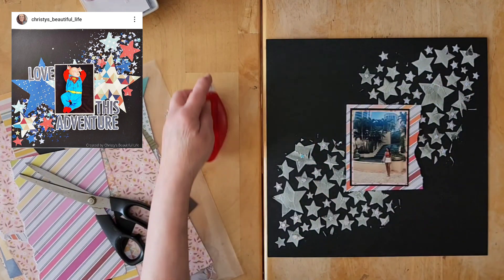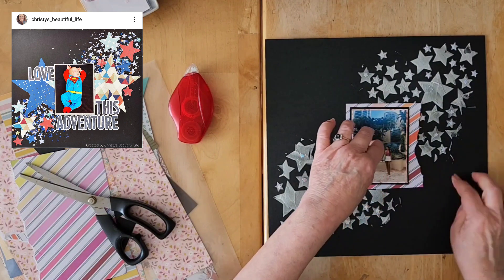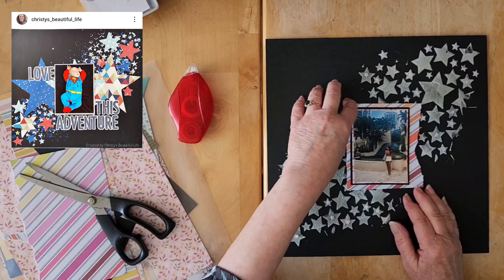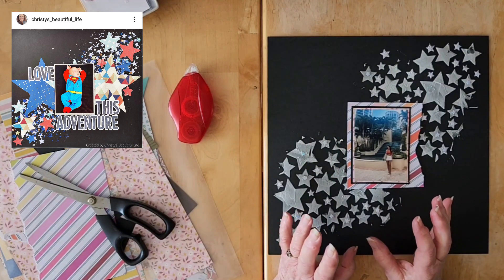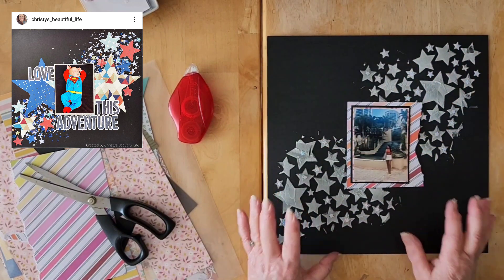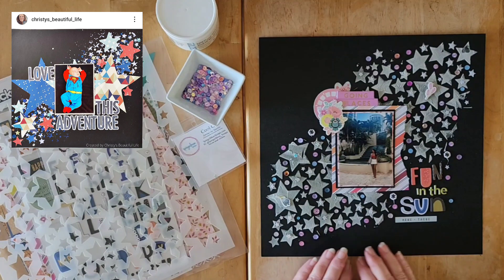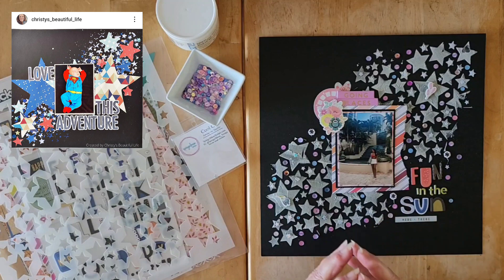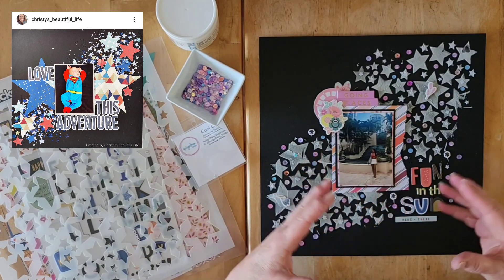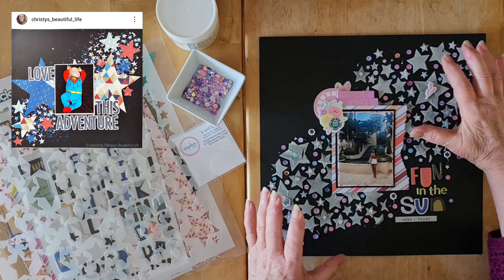Christy's title is sort of here, so that could be fun — I might put my title here the way she has it, or I might put it over here and do a little bit of embellishing there. I don't think I want large stars because I don't want to take away from these sequins, and I want to get a lot more sequins on there. That's why I want to get my photo down first and then we'll see where we go from there. I'm going to go do a little bit of work and I will be back — and here is the completed layout, and I love it!